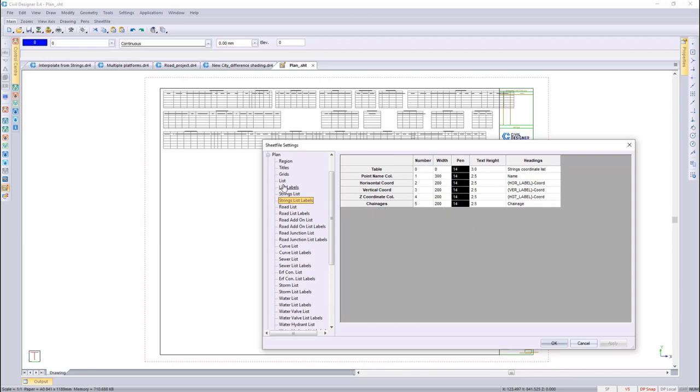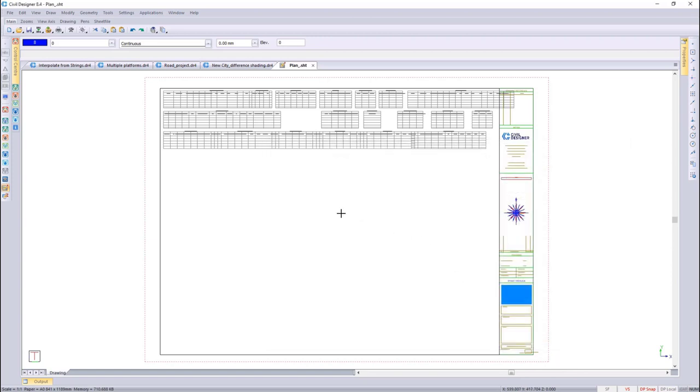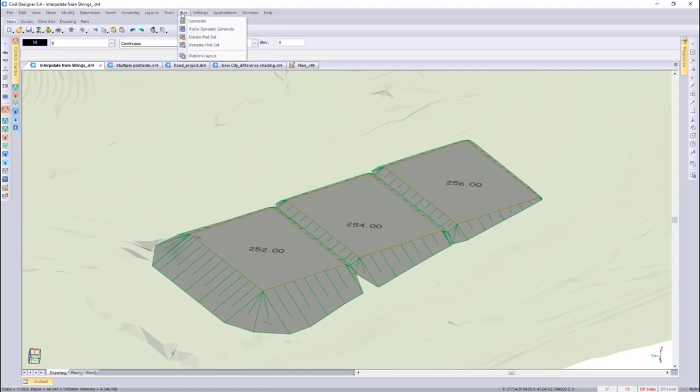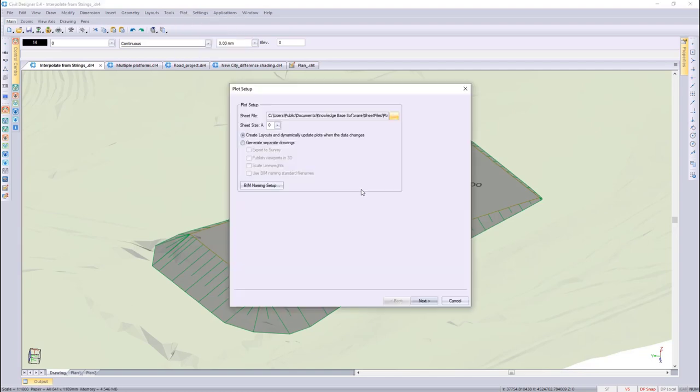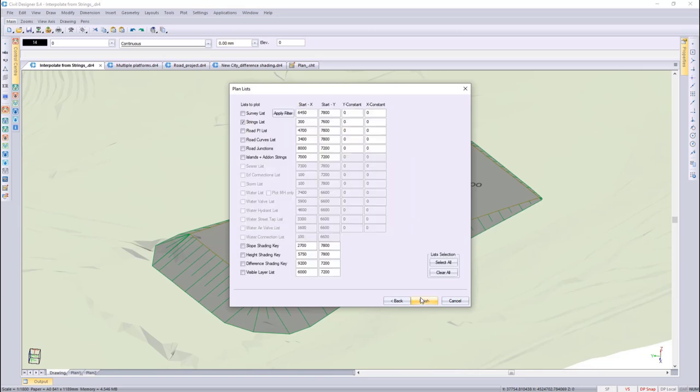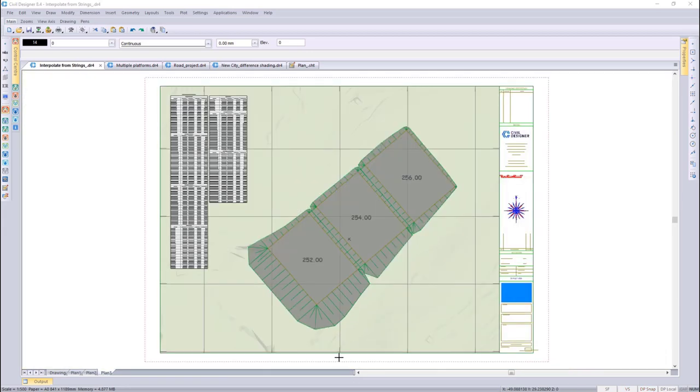So pretty much identical to the normal coordinate list, but the strings tables do now have a string chainage listed. So that's a nice new addition as far as the plot tables go. Just running a plot generate for these 3 string platforms, and I'm selecting to plot the strings list. Okay, there you can see the listing for the 3 string platforms.